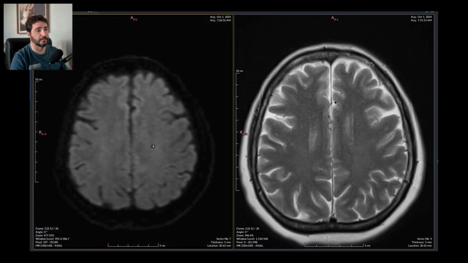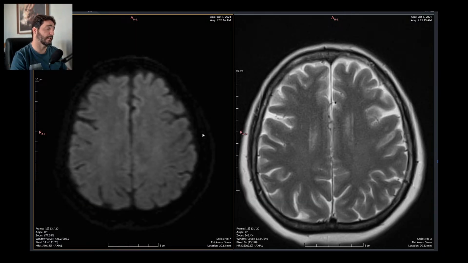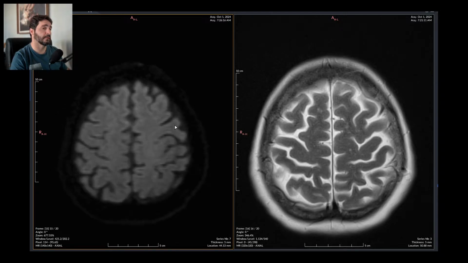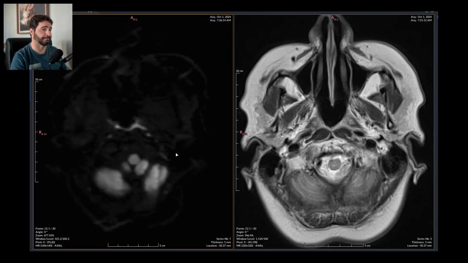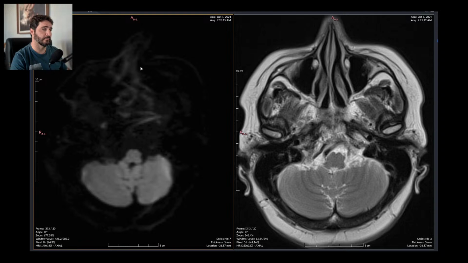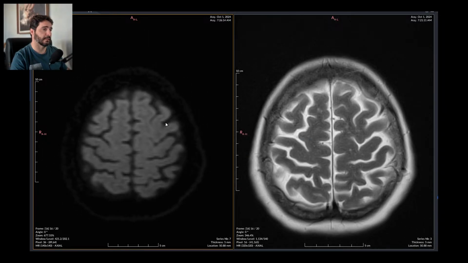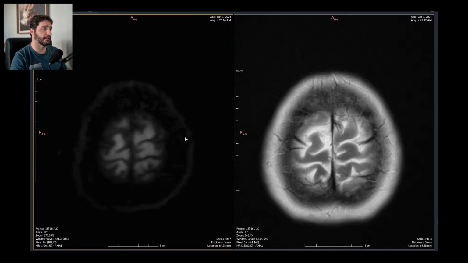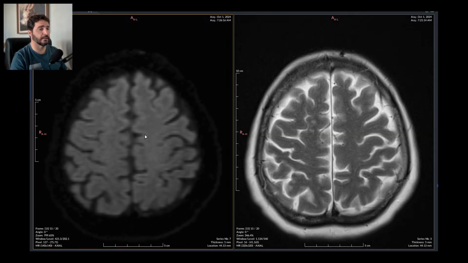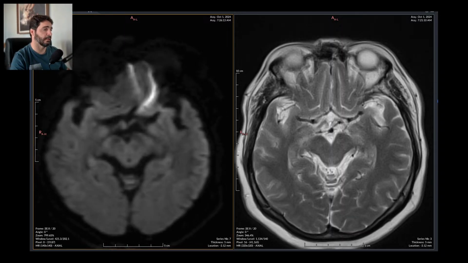No, this is a very, very bad scanner. This is a ruined scanner for sure, because they did a 5mm diffusion weighted sequence with this much artifacts. So this is a scanner in urgent need of repair.